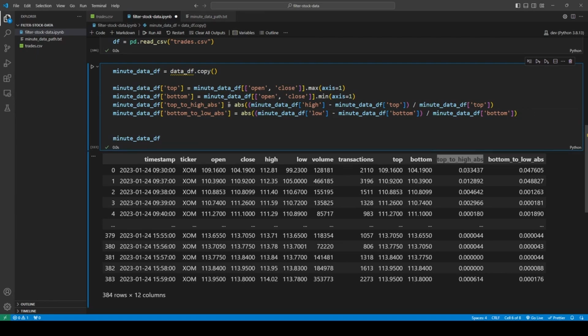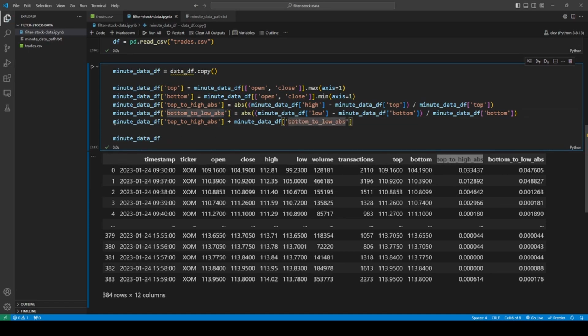Let's add all of these in a list. So let's go minute data df, top to high. Oops. Top to high, plus minute data df, bottom to low.